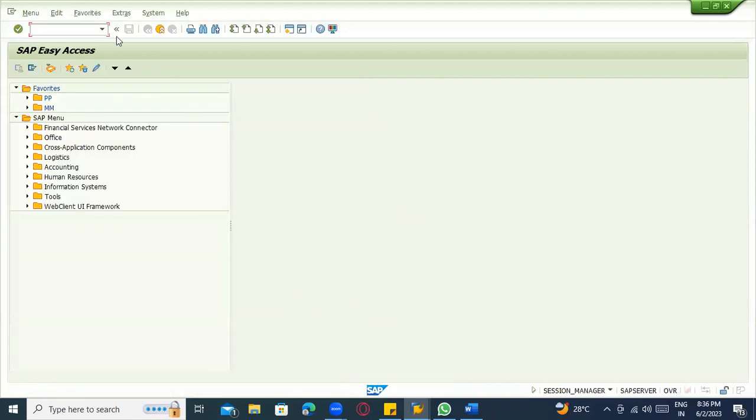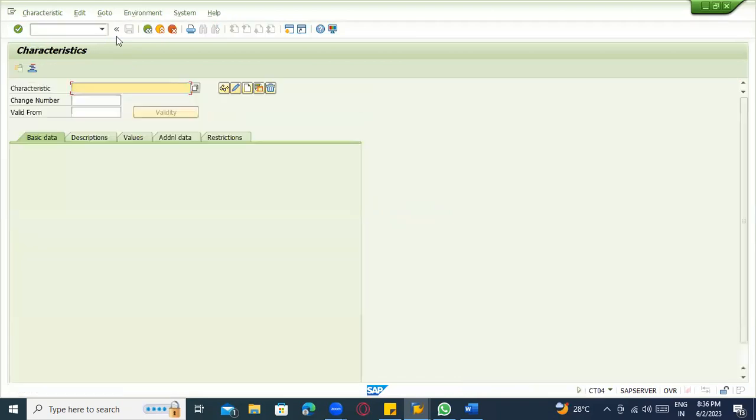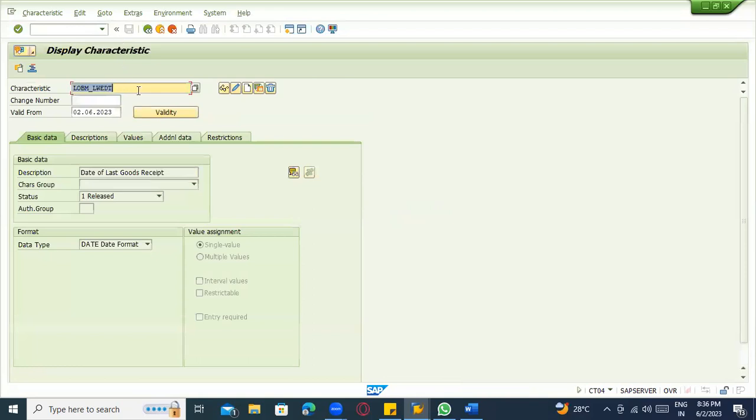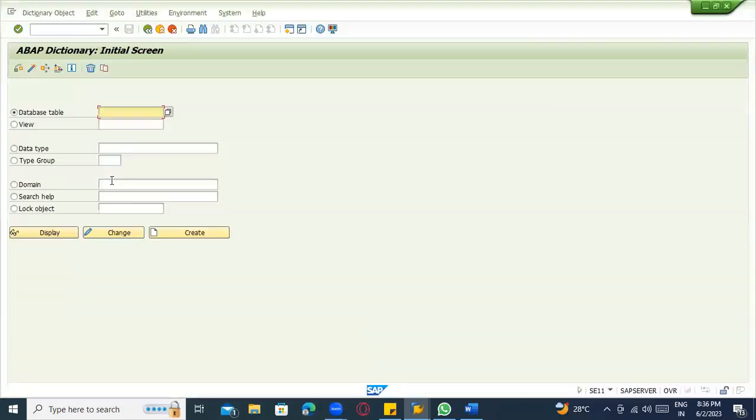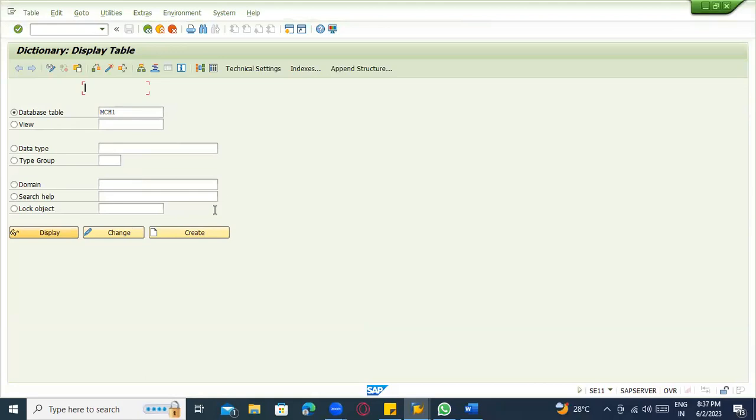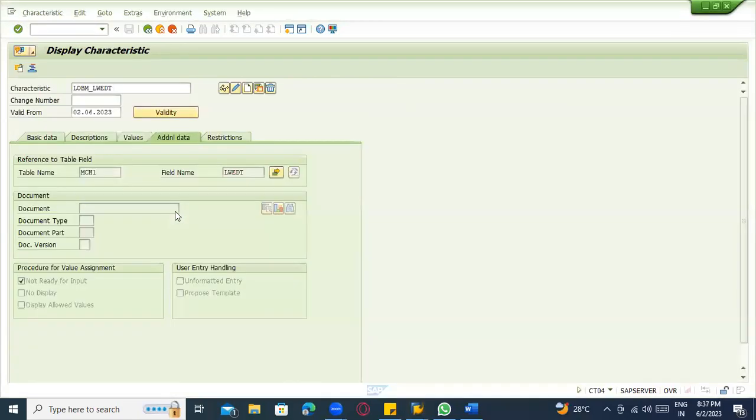Okay, let's see. Maybe you can go to LWUDT, this is for the last goods receipt shelf life. You can remember that if you want, or you can go directly to table level. Maybe I discussed last time, you can go to MCH1 and see what fields you want to use. There you can use your field names, like LWUDP.